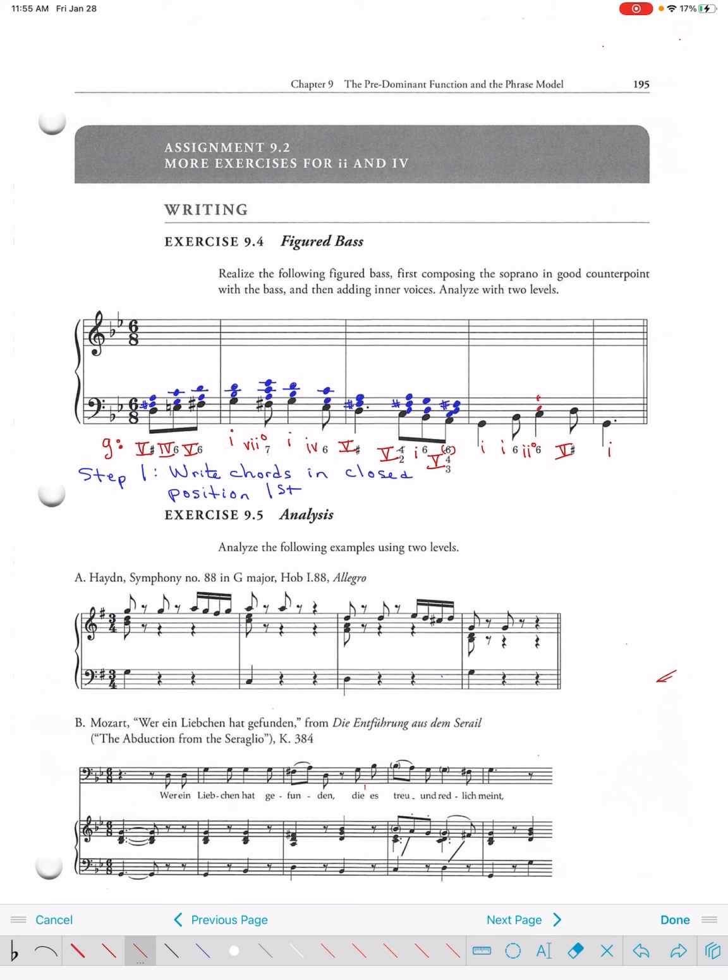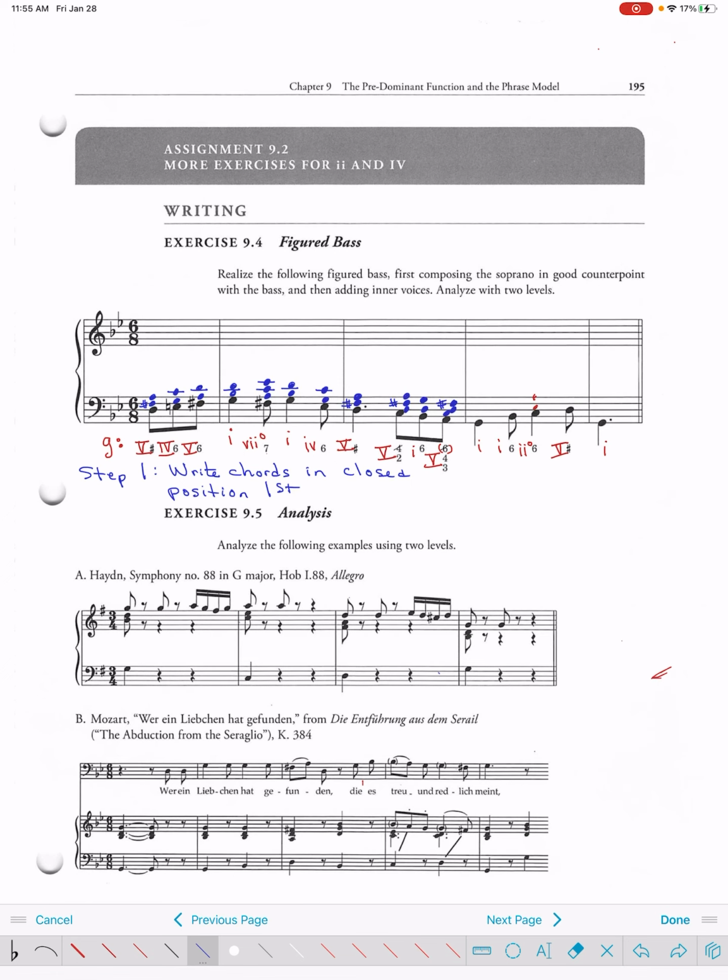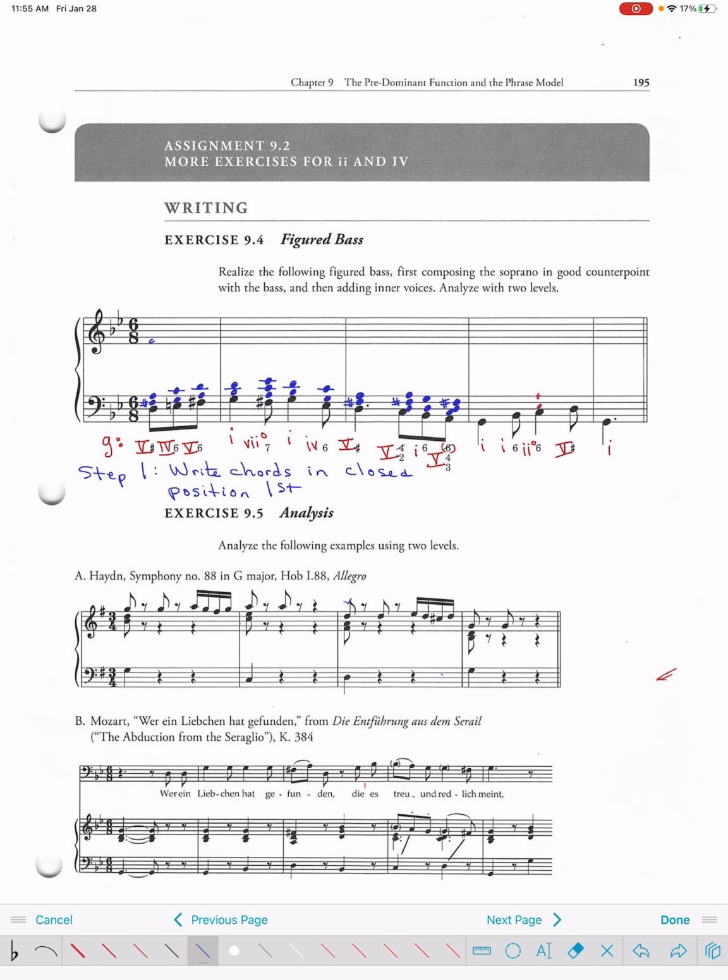And then I'll just do a little bit of this one. Maybe choose one of those parts. I'm going to go F sharp, G, A, B flat, because I think it's pretty. It sounds really nice when you do the outside voices in tenths. And then you just play around with the voicing.